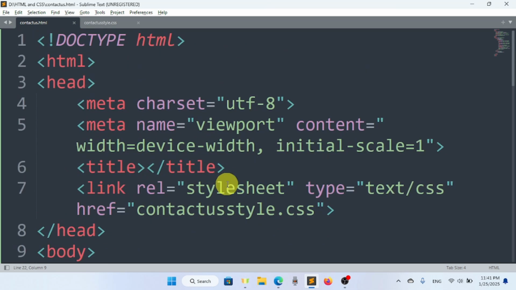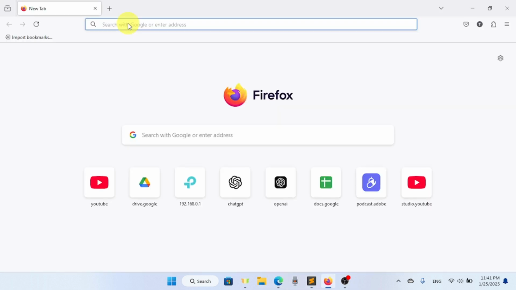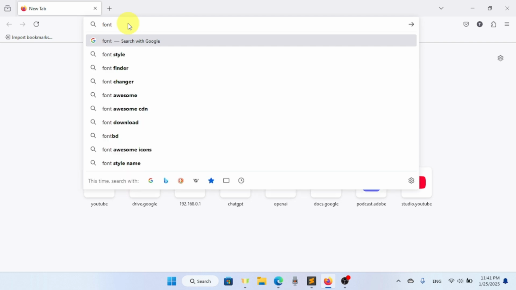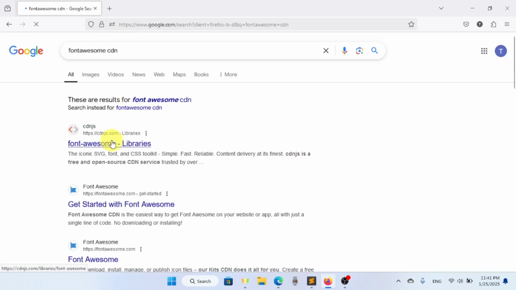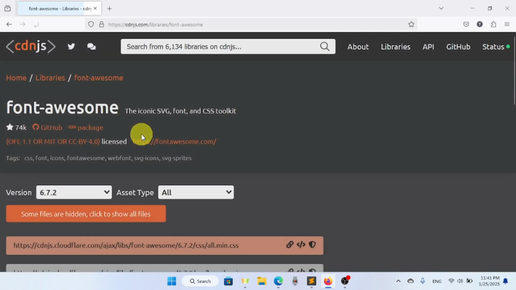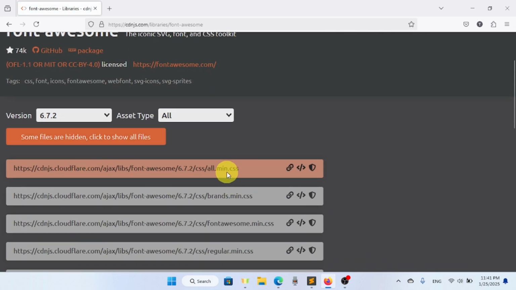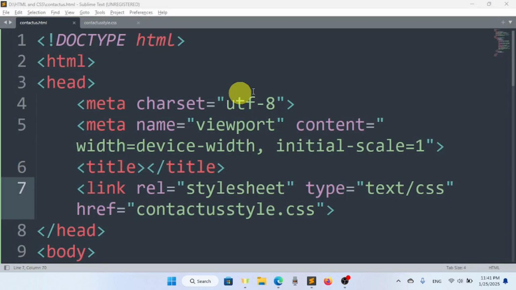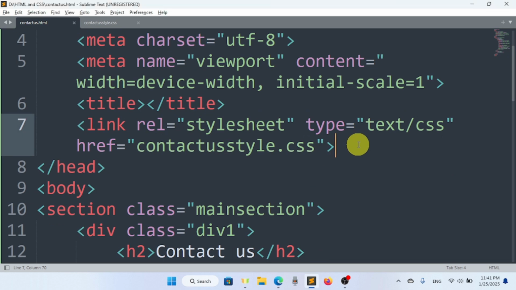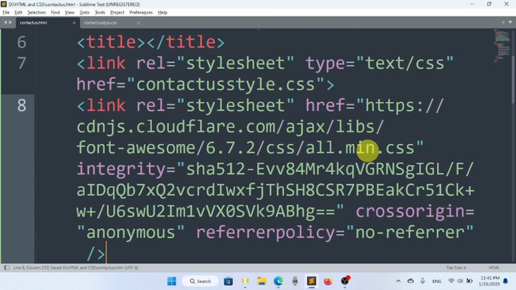To add the CDN, you have to go to the browser and search Font Awesome CDN, and this is the first link, all.min.css. You just have to copy it. That's it. And go to the head section, and you just have to paste the link here.